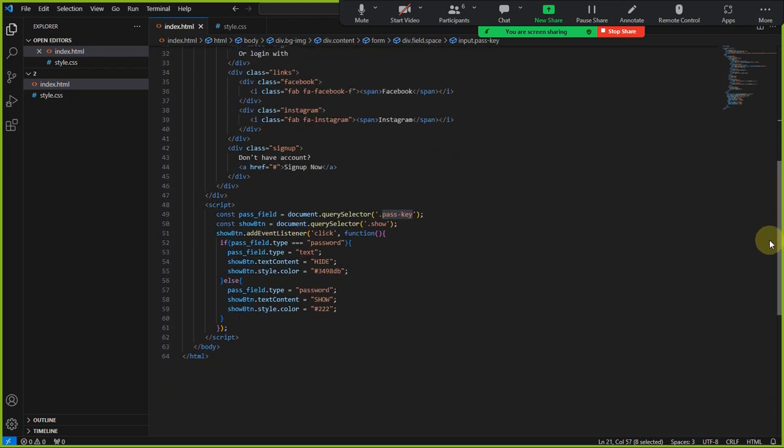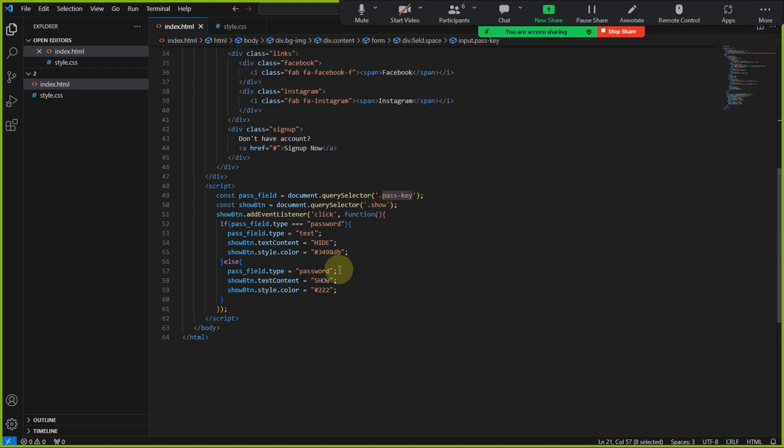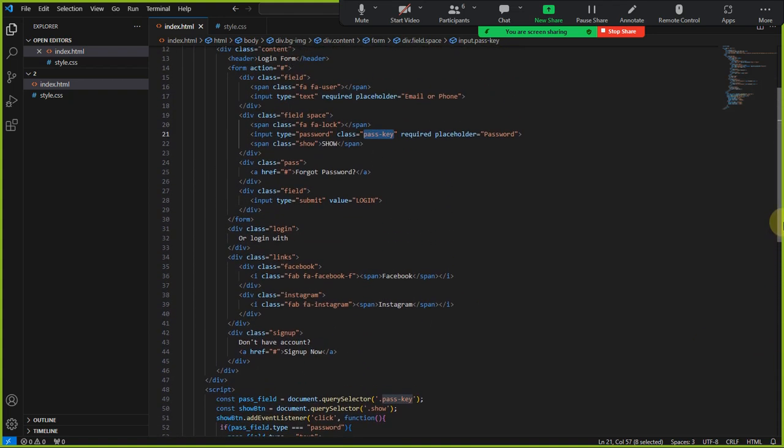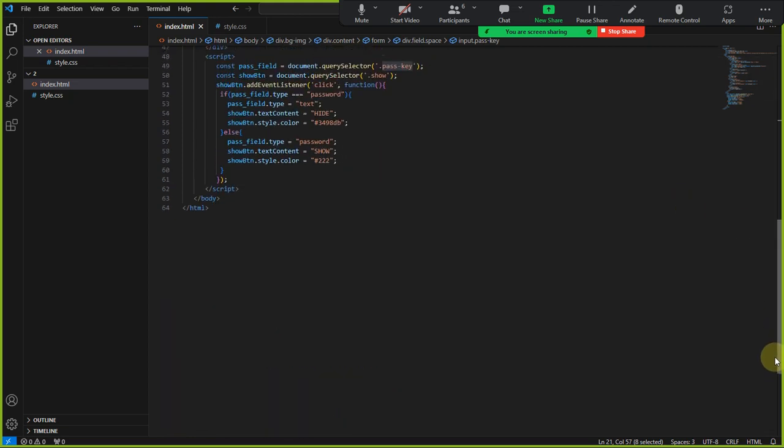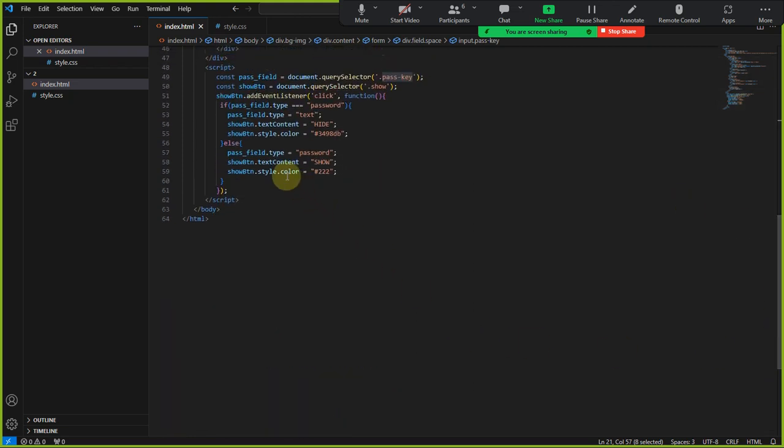And the word show here is also defined up there, dot show, and when someone clicks on it, it shows and it hides. So the show is changed to hide here. The button that will be shown is either show or hide.